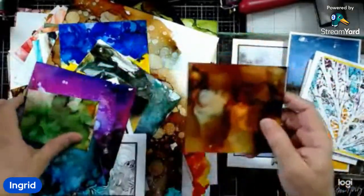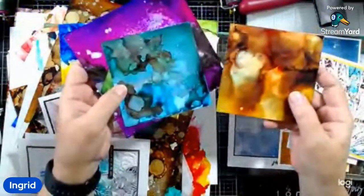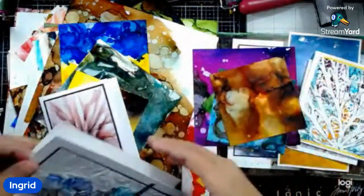So since we're not going to do alcohol inks today, I thought that I would just really quickly show you some of the things that I had been playing with. I've been playing with lots of different techniques.